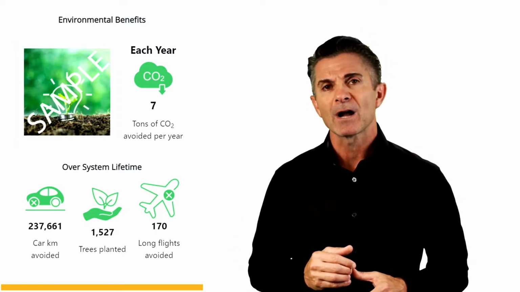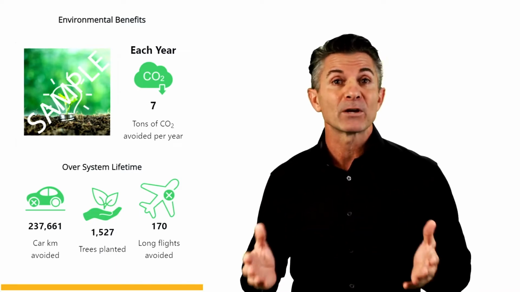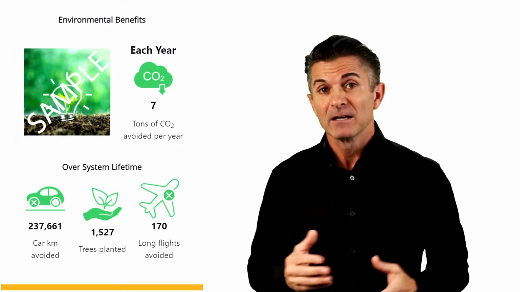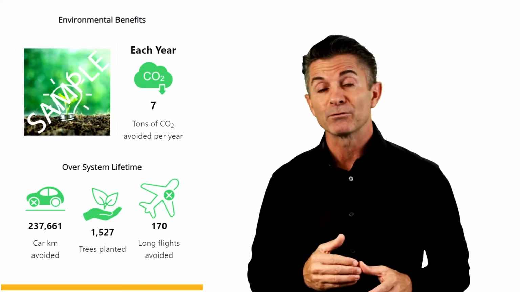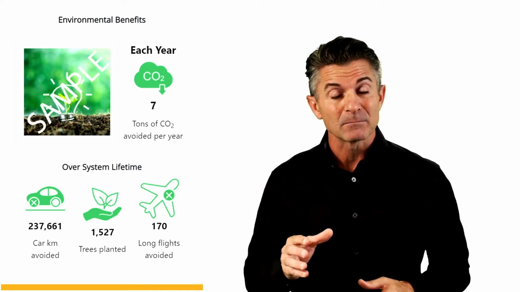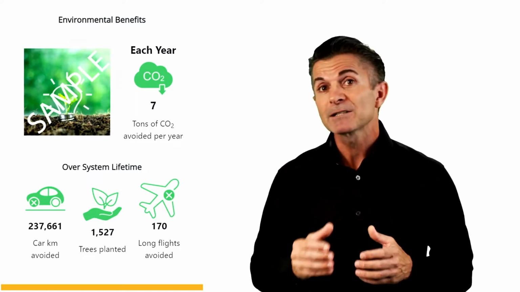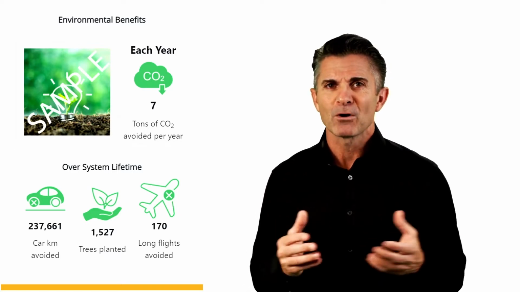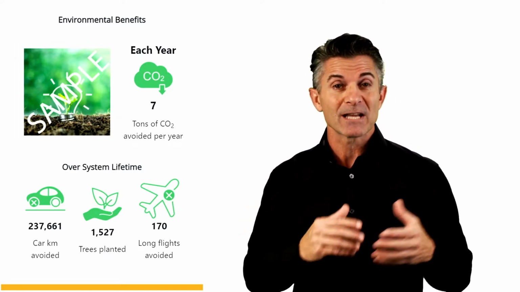So my suggestions here are, first, before you even get to this slide, ask them, look, from an environmental perspective, how important is that to you? How much do you really care about the energy savings and the environmental implications of putting the solar system on your roof? Now, if they say that really matters to them, that's a commitment that you can then use later on in the conversation. You could even ask a question before showing a slide like this and say, look, if we put the system on your roof tomorrow, what do you think the equivalent of planting trees in terms of saving the environment would be?